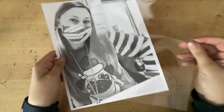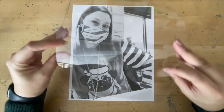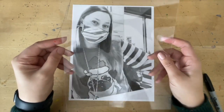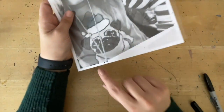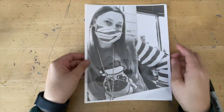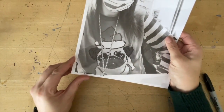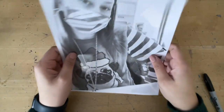You will all have a piece of transparency paper — it's literally transparent paper, you can see through it. Line up your transparency paper with the bottom of your actual self-portrait, your actual picture. Make sure every time you draw on top of your transparency paper that the bottoms are lined up. If they're not lined up, you're going to be tracing things funny — things are not going to be in the right spot.